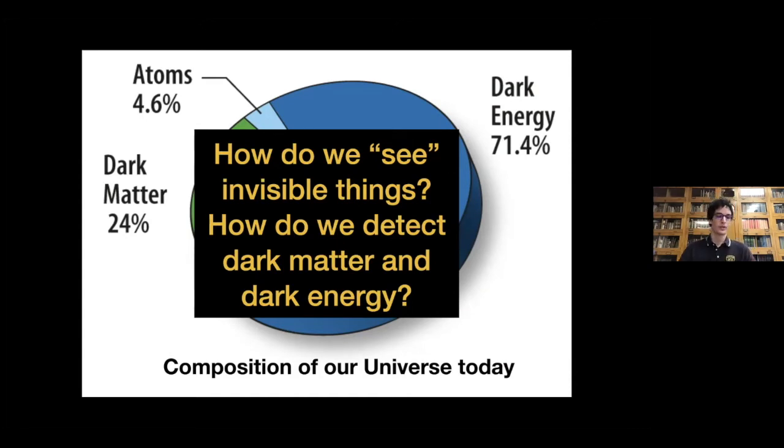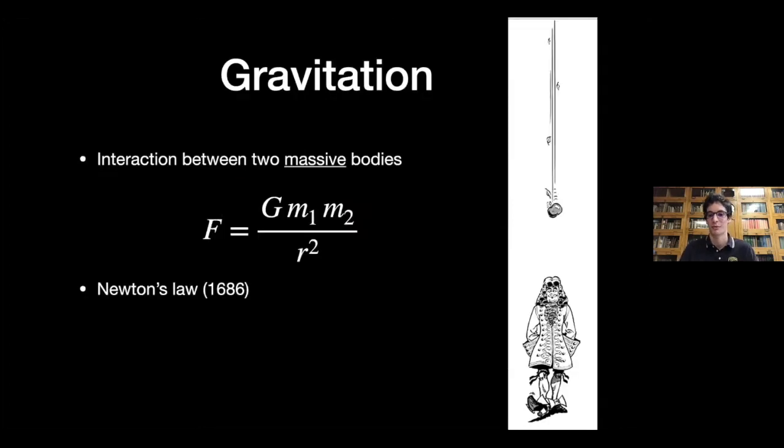So in order to explain this to you, I'll have to introduce one concept, and this will be the one and only piece of math in the talk. Astrophysics is a very mathematical subject sometimes, but I promise this will be the only piece of math. And it's about the gravitational force.